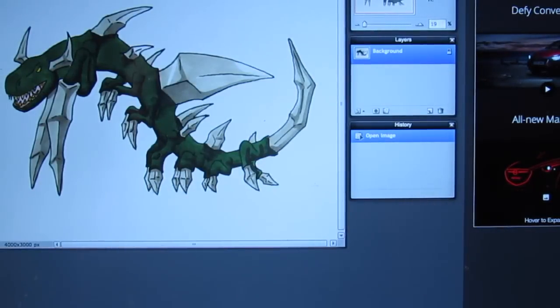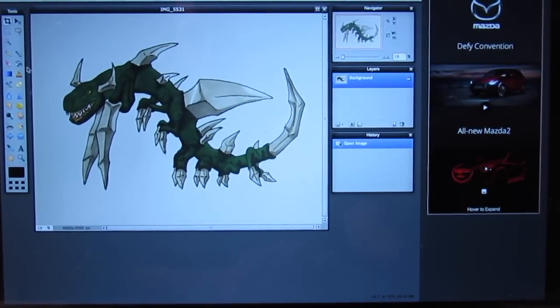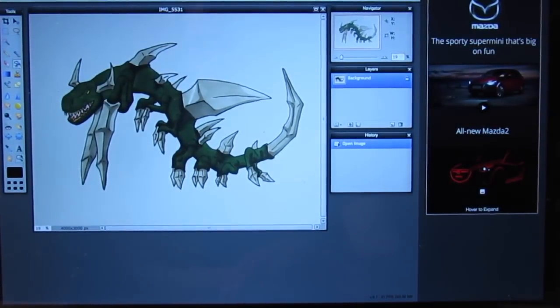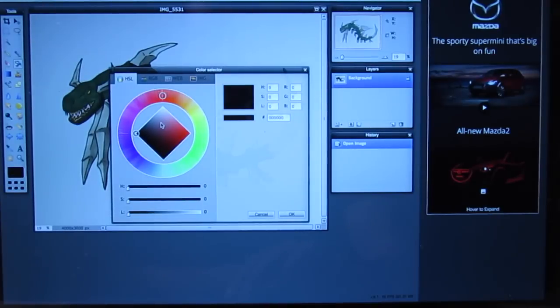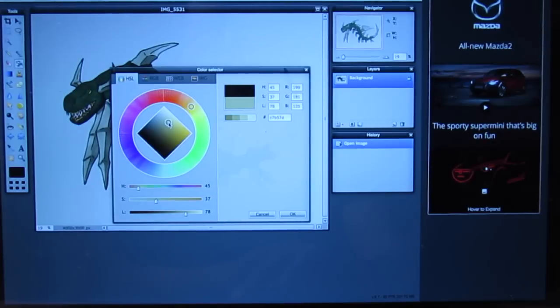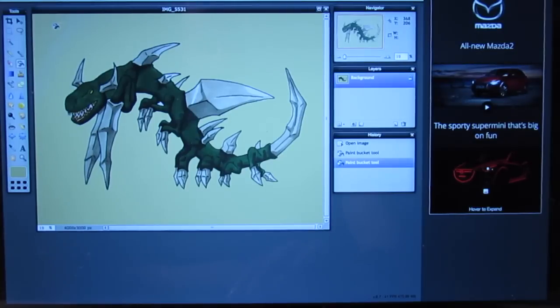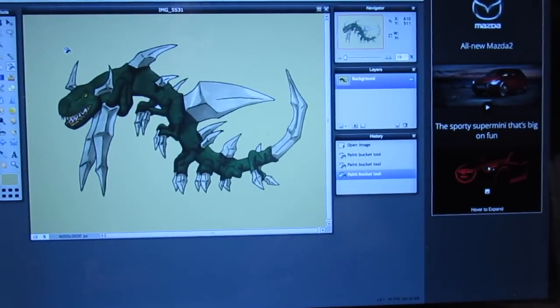Okay, I managed to find it. And then you click on the fill pot thing there. And then you're going to find the color that you want. So we want a sort of sandy, goldy color. Find that, click OK, and then literally just click on the bit that you want to fill that colour. And there you go. You've got a gold background. You can't really see it with that glare, but it looks perfectly gold here. I'll show you in a minute when I print it off.